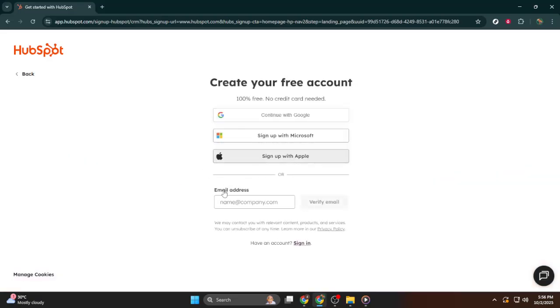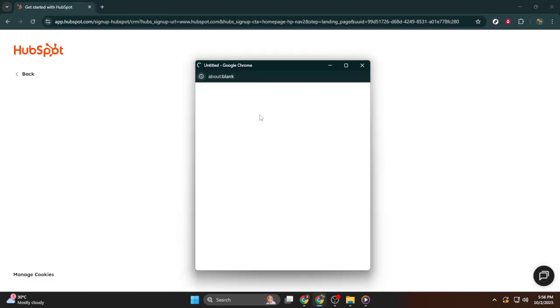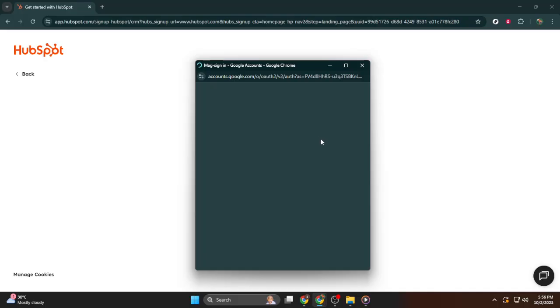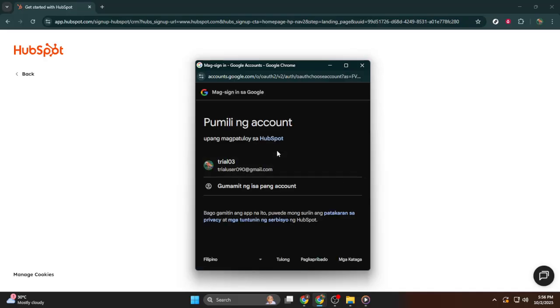Next, log into your HubSpot account, or if you don't possess one yet, you can easily create a new account. If you're already a user, simply enter your credentials and log in. Once logged in, you'll notice a button labeled Continue with this user. Click it to proceed with this user profile within the HubSpot environment.